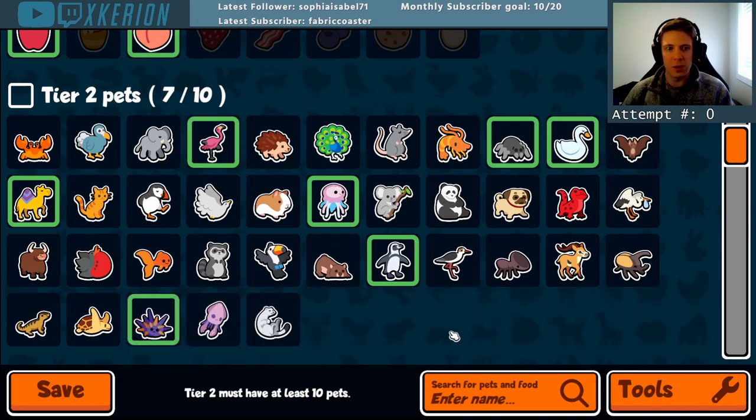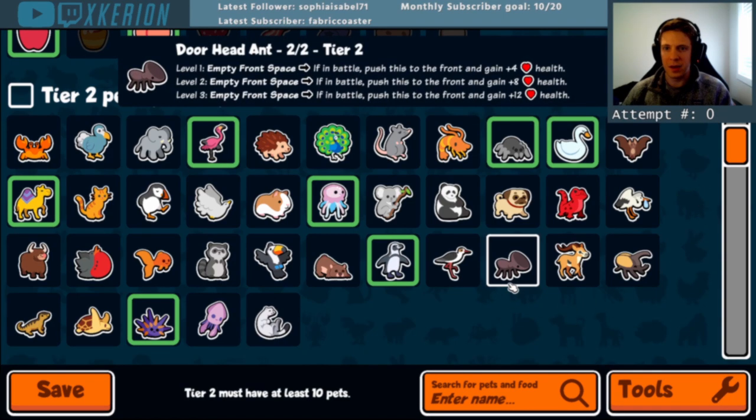Hey folks, welcome back for another Super Auto Pets A to Z challenge video, where in this series we are attempting to get every single badge in alphabetical order. In today's video, we will attempt to get the badge for the baboon.